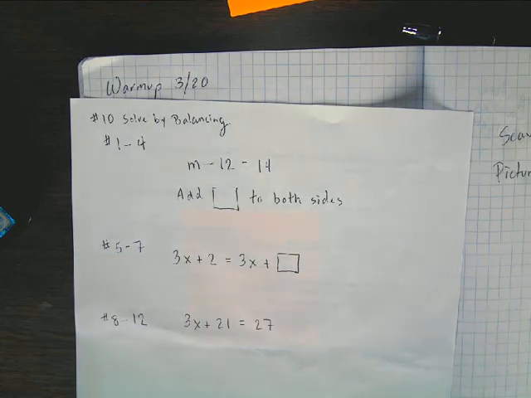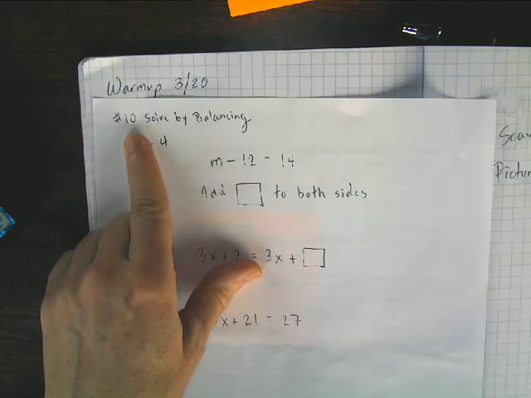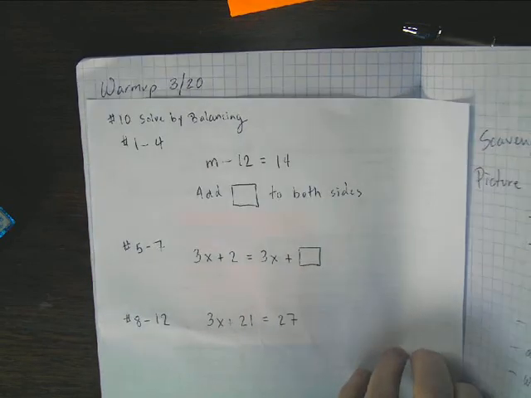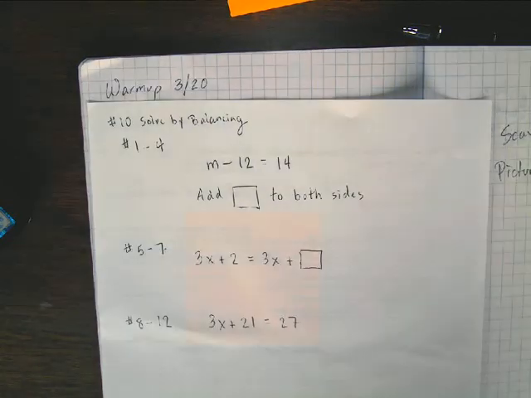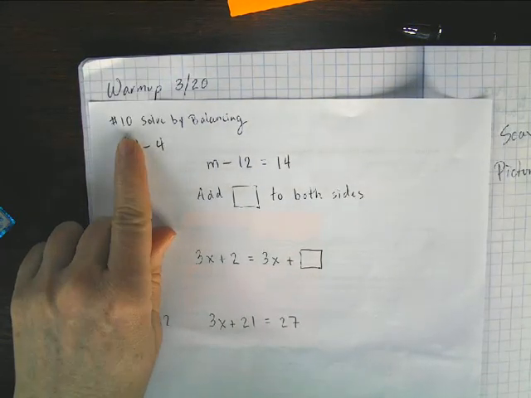I'll give you the directions in just a minute, but I want to go over some examples from the Math Space assignment number 10. A lot of people were having a hard time getting started on this, I think because the directions were a little bit difficult to understand. So let me do a couple of examples. Number 1 through 4 on Math Space number 10.